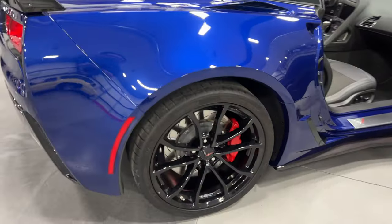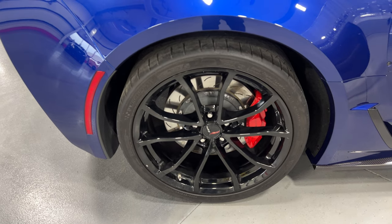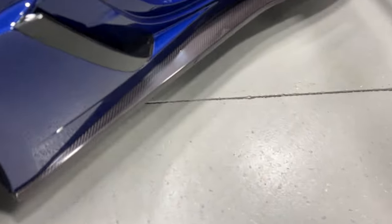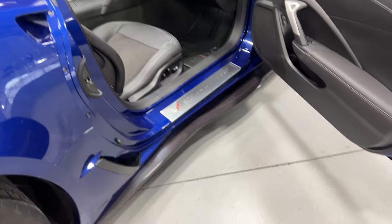Shifting around to this side, here's your rear wheel — it's got nice Michelin tires, red calipers, two-piece rotors, and nice high-gloss black wheels. Along the side we've got the nice exposed carbon fiber side skirts that run along — those are the Z07 style skirts so they look fantastic.